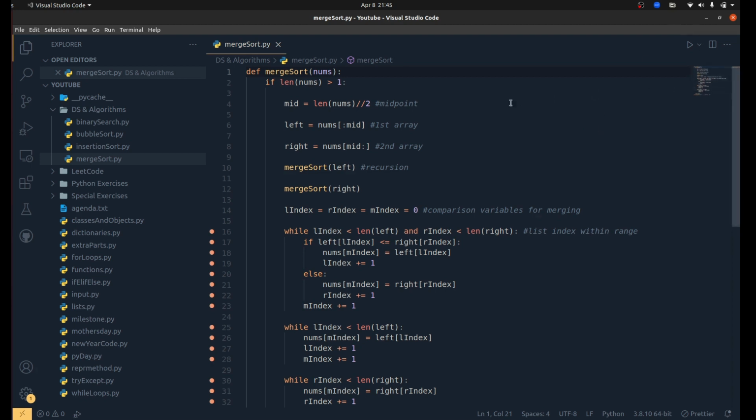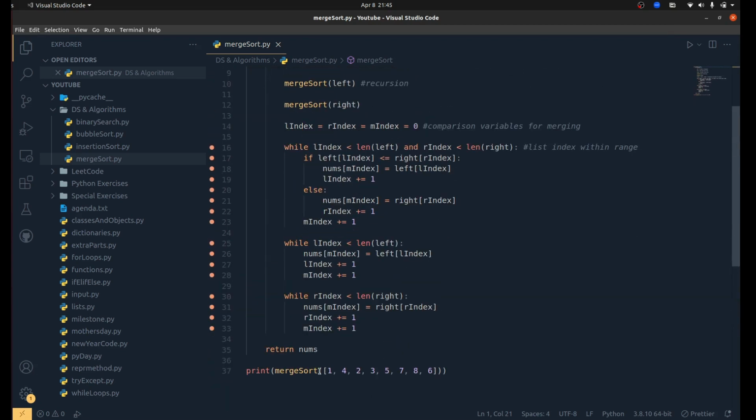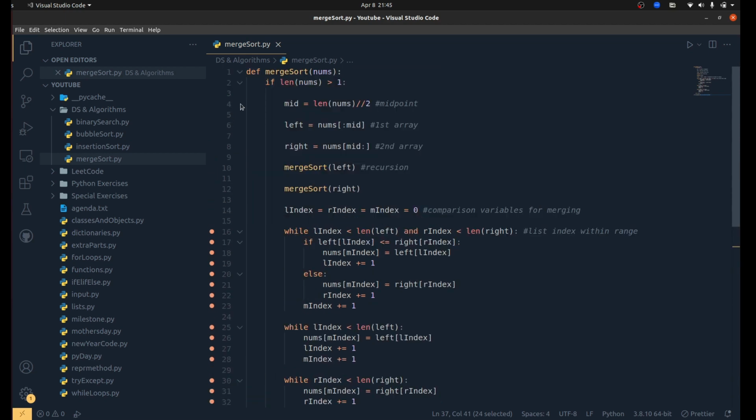So for the code, we're gonna have a function merge sort, and then we're gonna print the list at the end. I decided to go with a short list because I didn't want it to be too complicated, but again, this algorithm can work for a list of any size. Now here, this is all gonna be run through a recursive approach. What that means is that we're gonna be calling the function when we're defining it, and to prevent this from going into an infinite loop, we're gonna make sure that this recursion stops when we've reached the elementary sub-arrays of the main list.